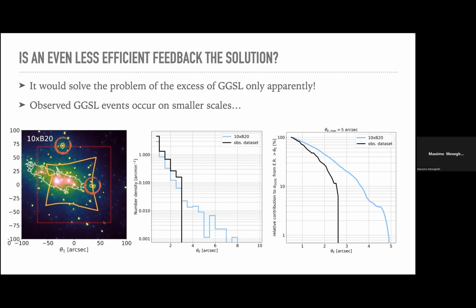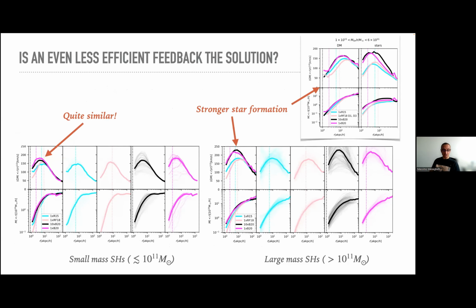Okay, so the factor of 4 that I mentioned before is only an apparent gain, because most of it is due to these large objects. Instead, if we look at the scales that are relevant for galaxy strong lensing, so the masses of the subhalos around which we observe strong lensing features, here we don't see very big differences in terms of, for example, maximum circular velocities. Only at the very large masses we observe this kind of strong effect of reduced feedback from AGNs.